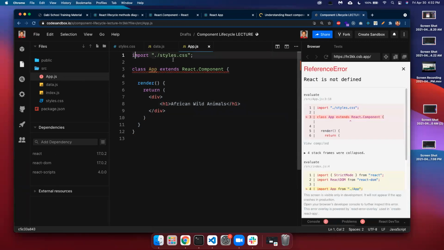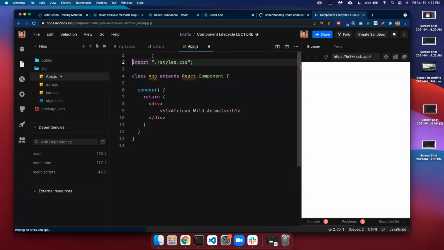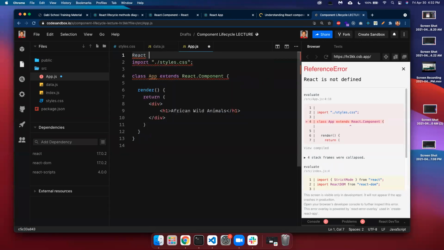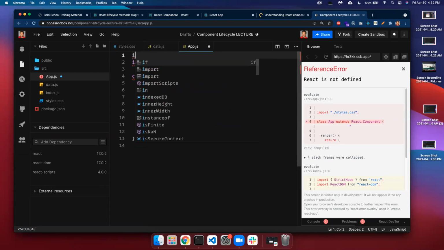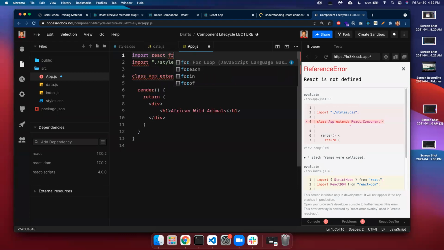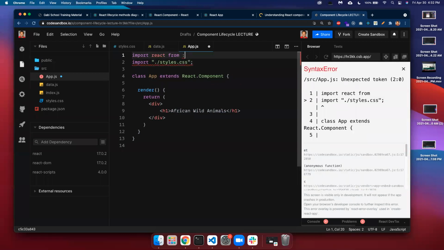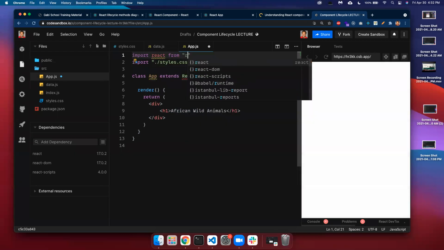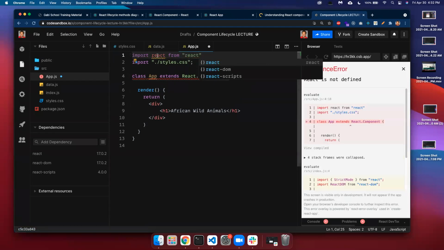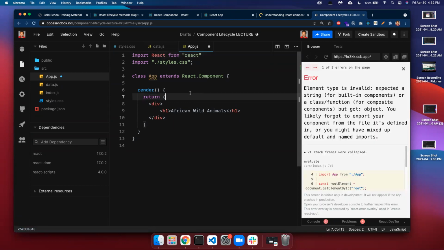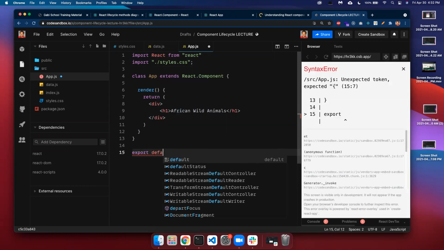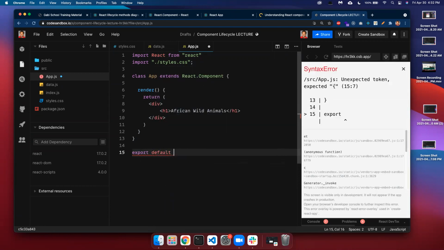And also we have to import React, of course. Okay, export default app.